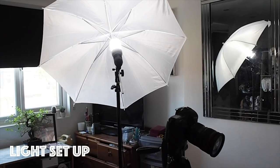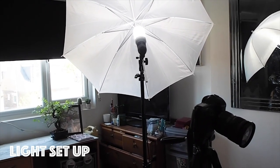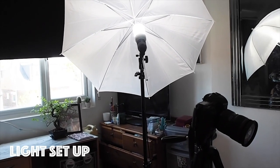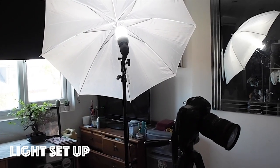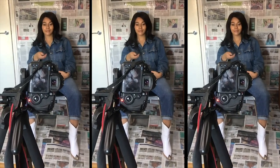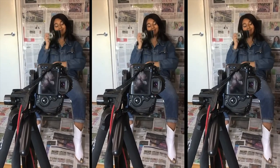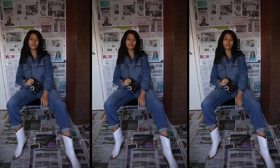So this is my lighting setup. I have one light behind my camera that's on the tripod and that should fill most of my face with light. I also have some natural light coming in from behind, so you don't really need this light, but I just wanted to add in some extra light to fill out the photo. I then changed outfits and used my Kodak film camera as a prop. If you've watched my previous videos you'd know I love using props when taking self-portraits, as it makes me feel less awkward and gives me more of a candid vibe.